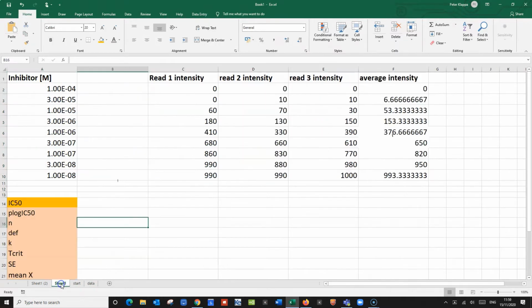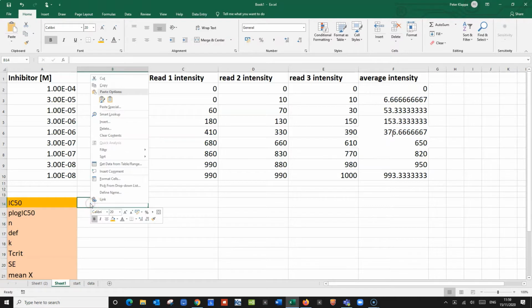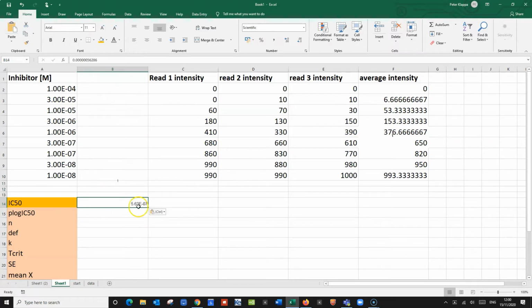I just simply paste this value in here. So here we've got the value 5.63 times 10 to the minus 7, and the unit of course is molar.